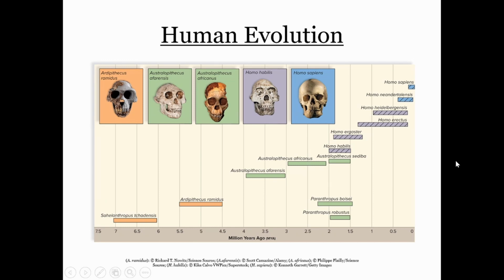So if we look down the line of how long ago this really took, we see Homo sapiens is relatively new. Here's our x-axis down here in millions of years ago. So this 0 would be present day, 0.5 would be 500,000 years ago, 1,000,000 years ago, and so forth. So Homo sapiens are relatively new. Homo neanderthalensis, our next closest cousin, Homo heidelbergensis, Homo erectus, Homo ergaster, Homo habilis, all of these meet those criteria in terms of the brain size and the face shape and the tool use.